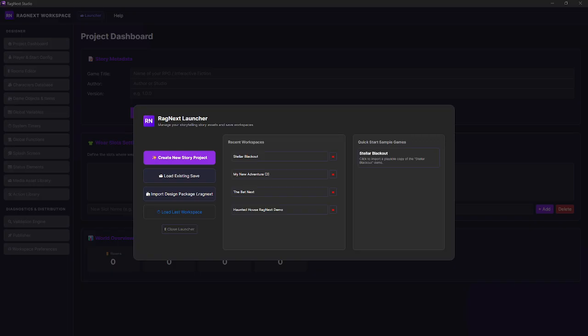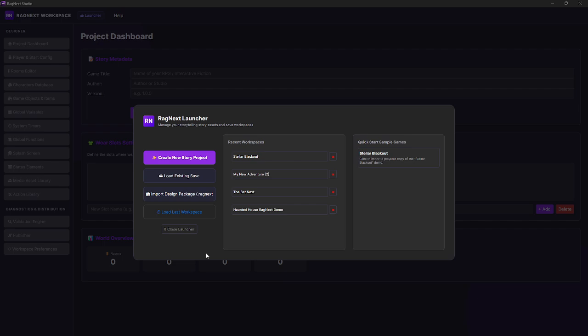Building rich, interactive simulations and complex game worlds shouldn't require fighting clunky, rigid user interfaces. Welcome to RagNext Studio. This is a multi-platform designer and simulation engine built entirely using C#, Avalonia, and Unity Player.